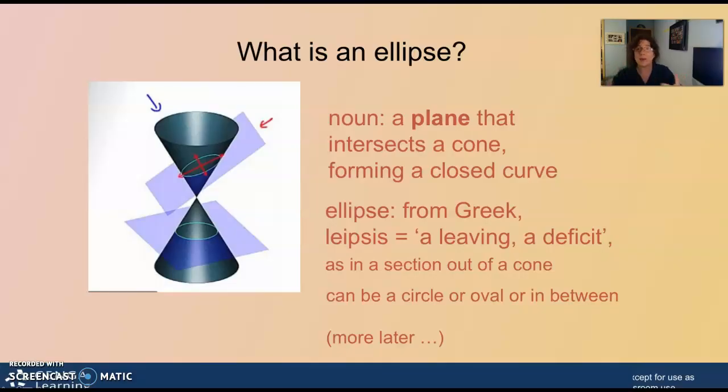First, to go back, what is an ellipse? An ellipse is a plane that intersects a cone, forming a closed curve. And we talk about cones a lot in astronomy, and we talk about points of light making a cone, and you'll hear about it again. We talk about gravitation and cones and so forth. So we will talk about this a bit, and the ellipse is the plane that we often refer to when we're talking about orbits. Okay?